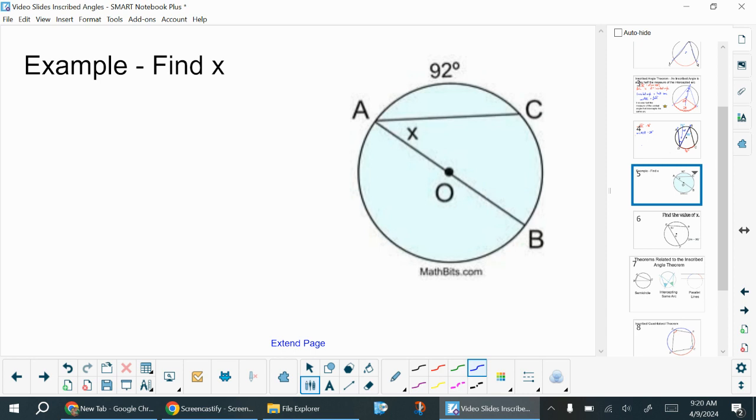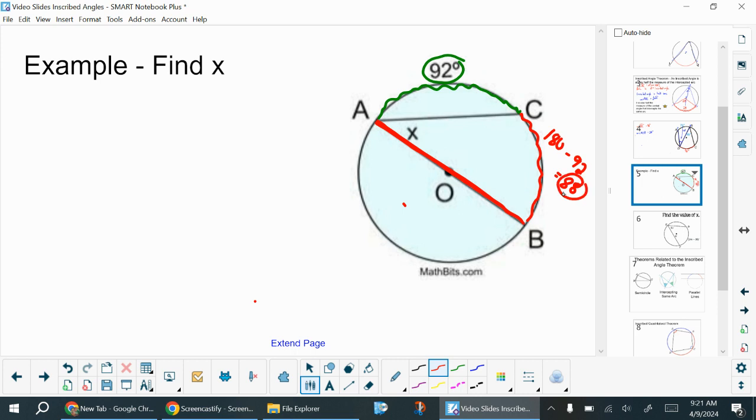This takes a couple of steps. So here I see that we've given this 92 degrees for this arc right here. And what I also notice is that this goes through the middle. So that splits the circle exactly in half. That means that this arc here I can find by just taking 180 minus 92, which is 88. I know those two arcs have to add up to 180 because it is half of a circle, and a full circle is 360, half a circle is 180.